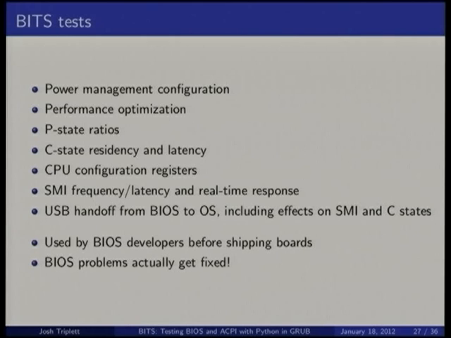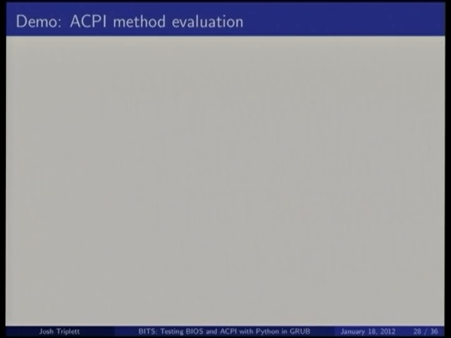So at that point, we've got all of the functionality of bits, we've got all the tests of bits. So at this point, I want to give a bit of a demo. So let me see if I can pull this up. No, I'm going to invert the colors in just a second. Why did that not come to the front?